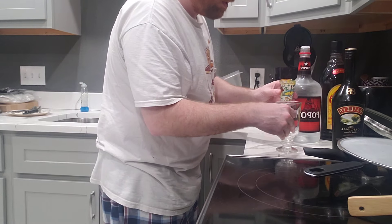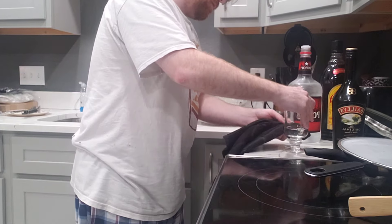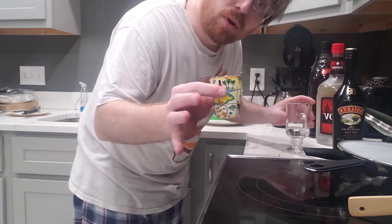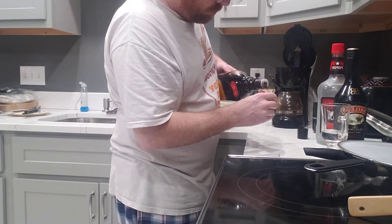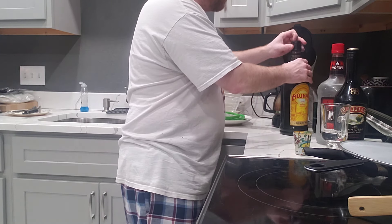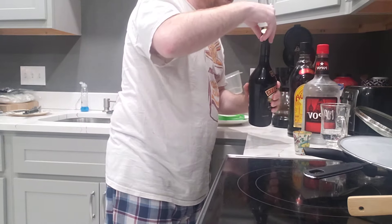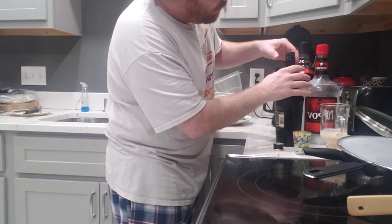We're gonna use this shot glass as a measure. One full shot — a little bit under, I'm not filling it to the brim — is gonna be five parts, so we're gonna make this professionally. Okay, it's basically full, a little bit on the side of course, and that's five parts — we just gotta fill it up with the other two. Three-fifths of it is gonna be your Kahlua. You gotta remember it gets wider at the top so it'll be a little bit higher than you'd expect. And just a splash of Baileys for good luck — damn, I hate when that goes down the side.